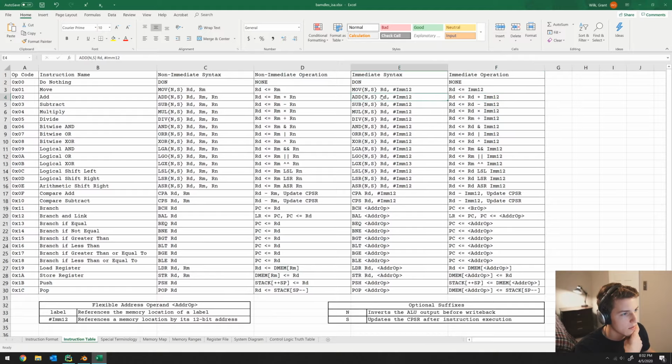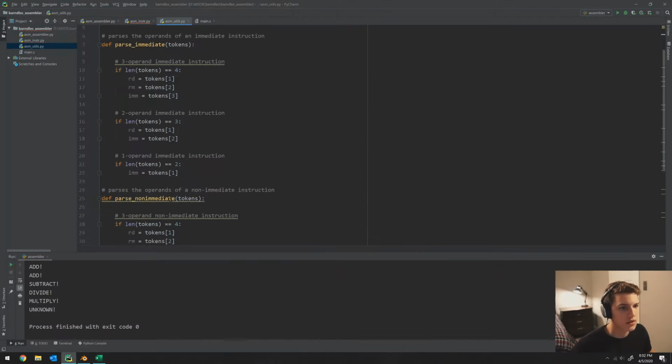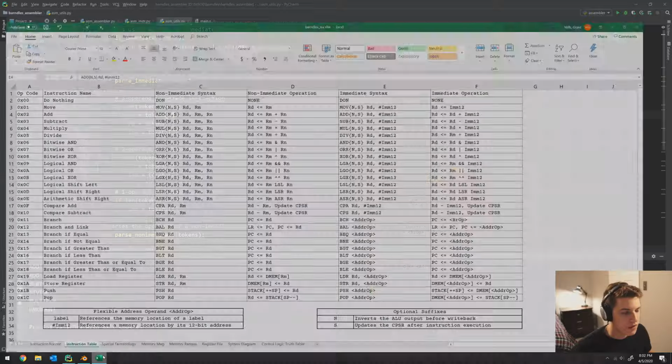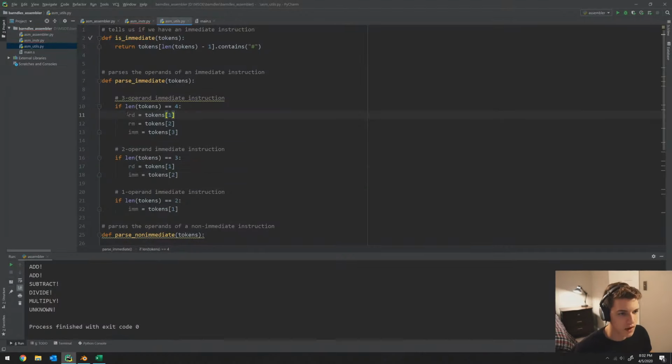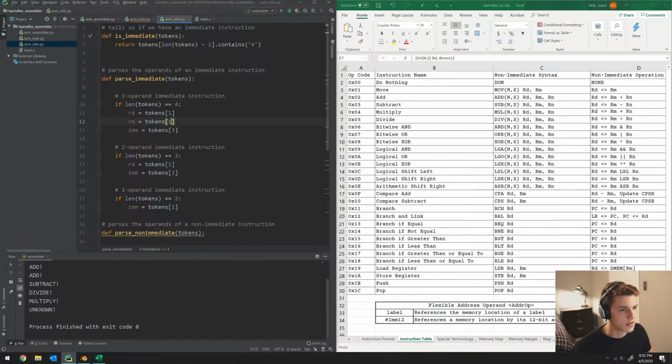So here we have, oh, you know what? With immediate instructions, I need to be more specific here. So with immediate instructions, we have RD as the first operand and as the destination. So I should be more specific here. So RM, actually, you know what? Maybe I should just pull this up like this. This might be a better idea.